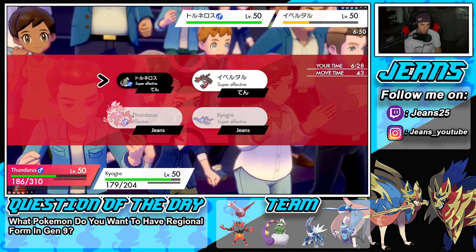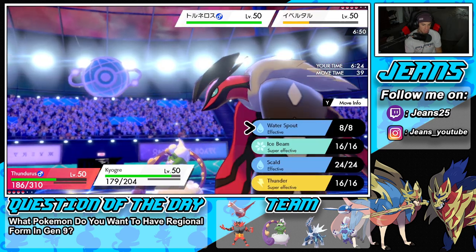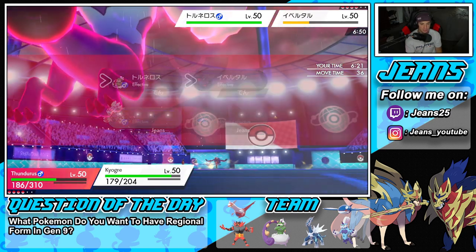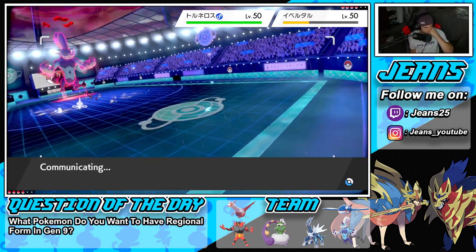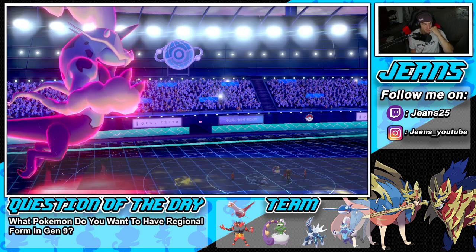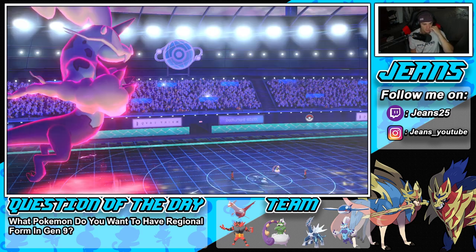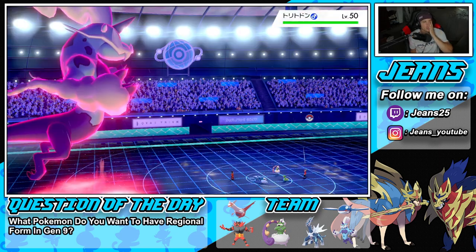I'm just going to go into this, deal damage on that slot, and I really want a Water Spout. Or I could Thunder. Water Spout's looking nice. I'm going to go for Water Spout, and I wonder what he's going to do here. He's going to end up withdrawing you. So Water Spout's flying, and what's he going for with Tornadus? Maybe a Tailwind? He's going to go Gastrodon.